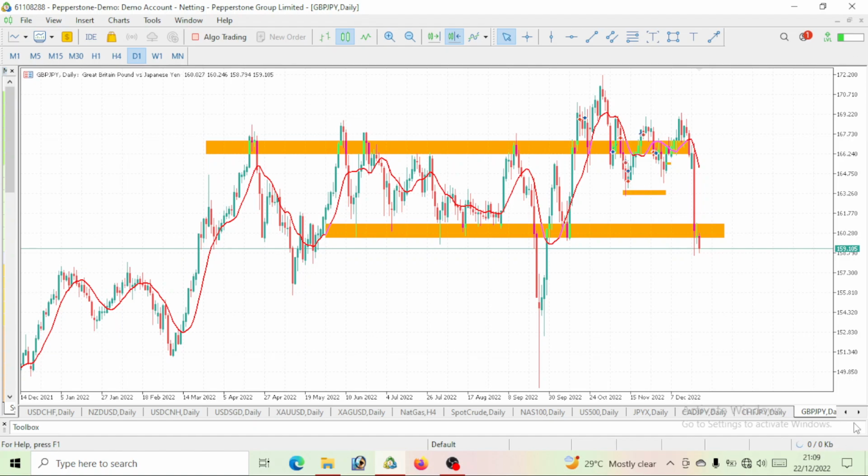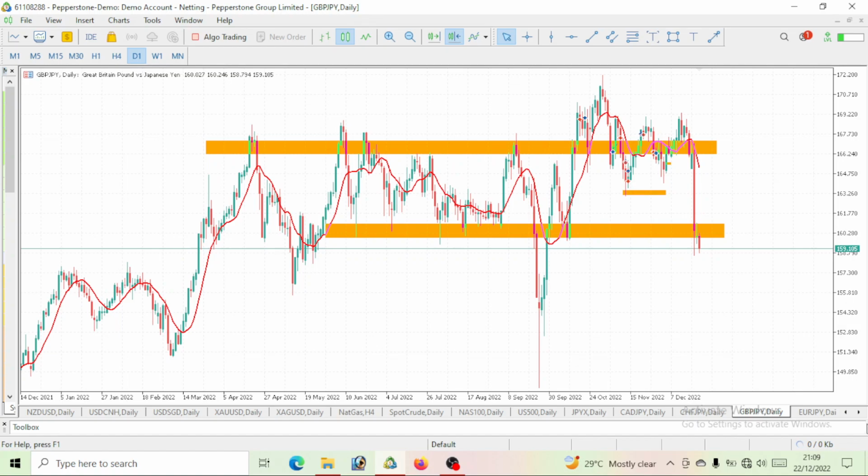So, let's take a look at GBPJPY. Take a look at this movement, right? I told you guys that we should see a movement to actually hit this support level. Price is ranging within this level. We can see a range market moving within this resistance level and this support level. You see that this price has dropped to our support level. Guess what has been made again? Price has broken below this support level.